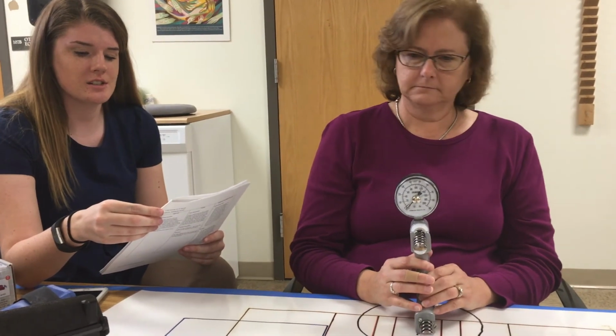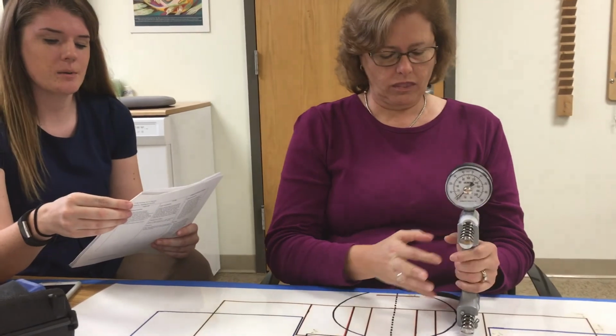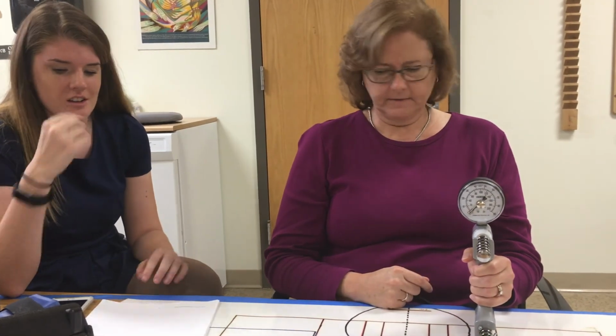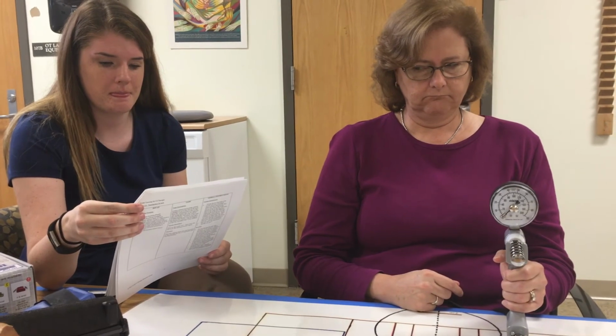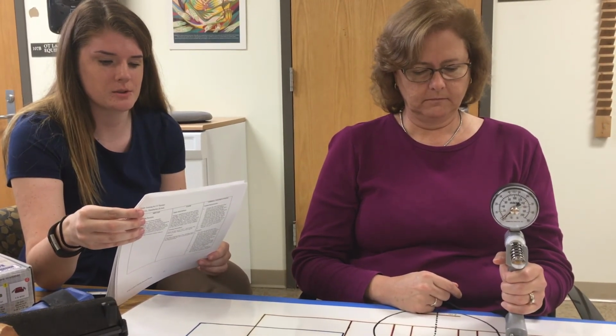Squeeze the handle down as far as you can for at least 3 seconds and then let go when I say release. I will ask you to do this 3 times with a 1-minute rest between attempts. Do you have any questions? Can it be on the table, or am I supposed to be backed up? It can, yep, it's supposed to be on the table. Okay.